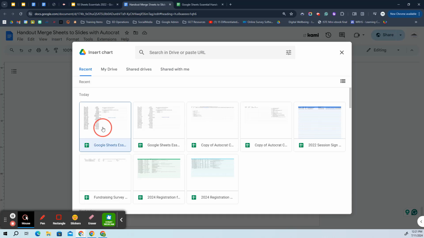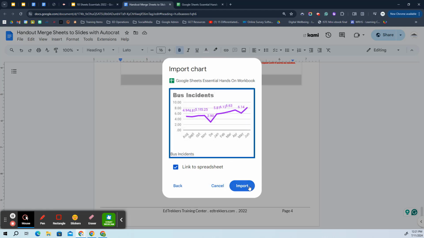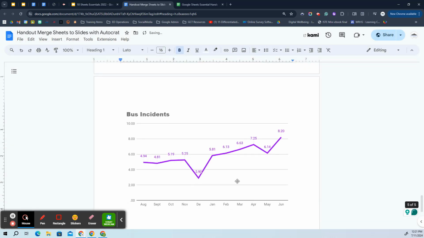So this is the spreadsheet that I was working with, and I click on Insert, and it's like, is this the one you want? And I'm like, damn straight it is. So I select it. If there's more than one chart in the spreadsheet, I'll have a choice of what I want to put in.